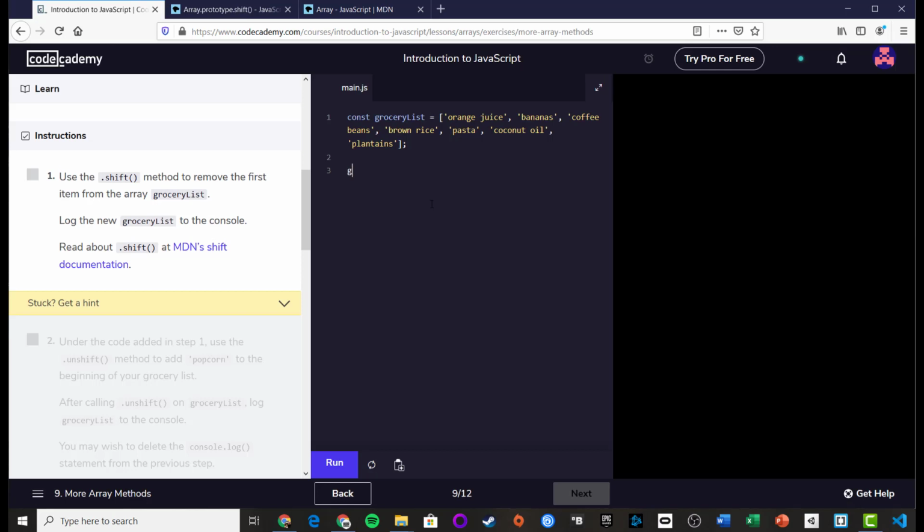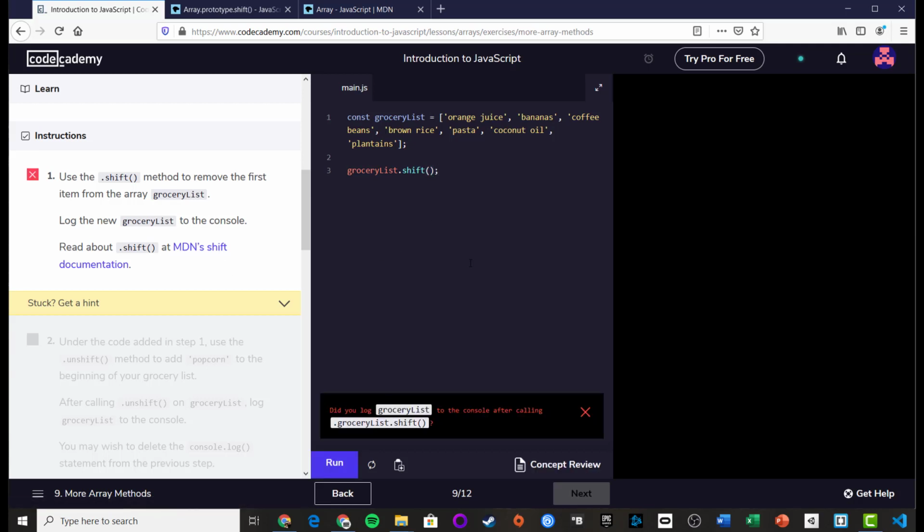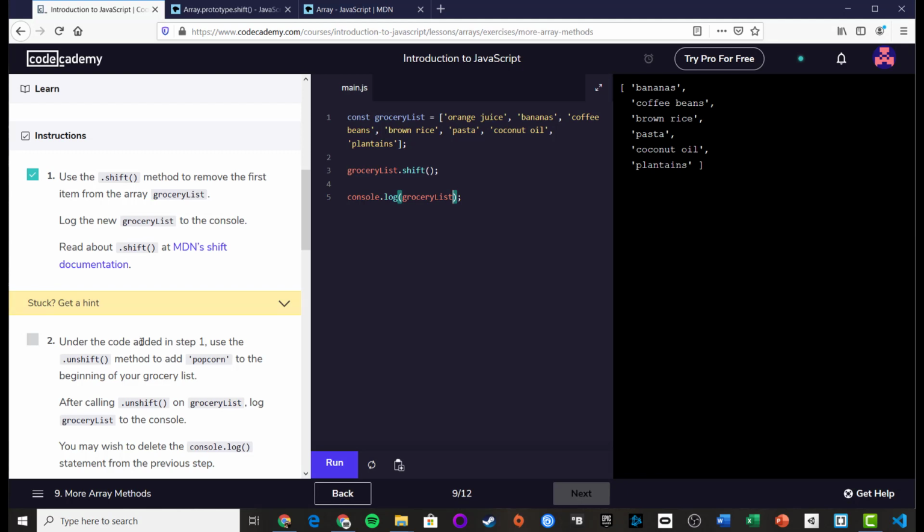So we're just going to do grocery list dot shift. We don't give it any arguments. And it removes it. Oh, but I forgot to log it to the console. What we see now is it's removed orange juice off the list.